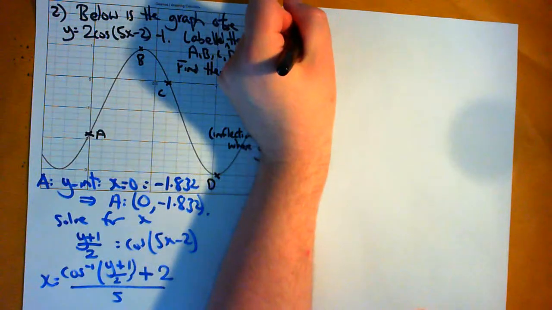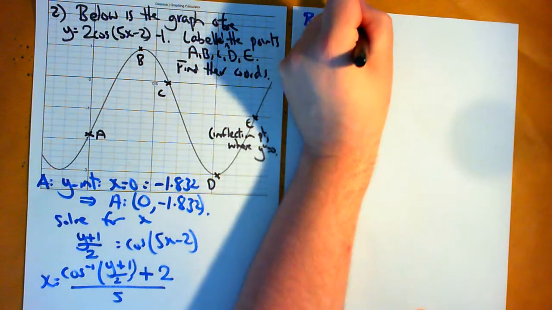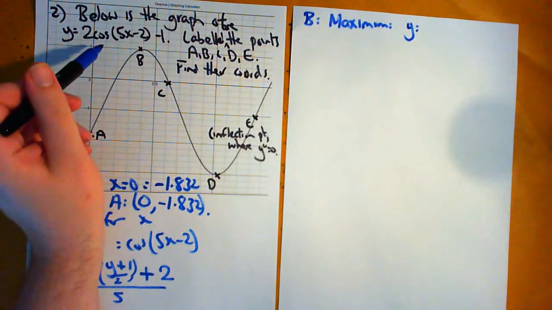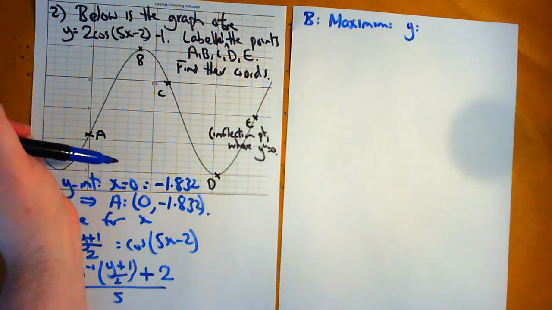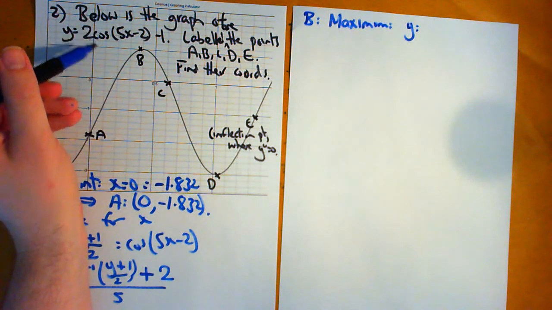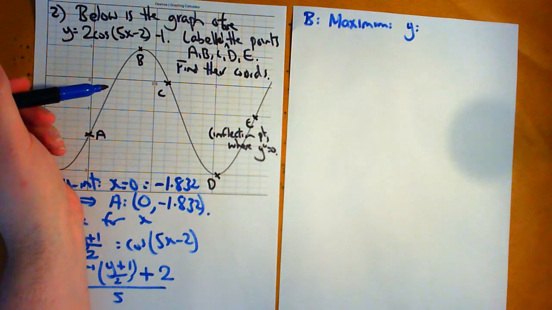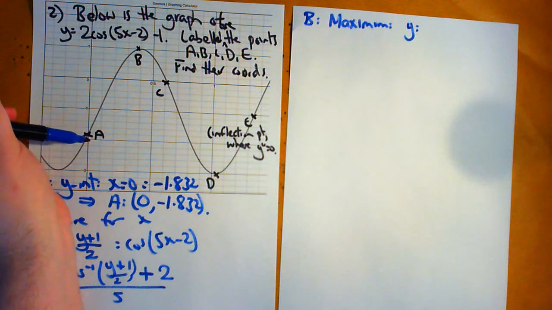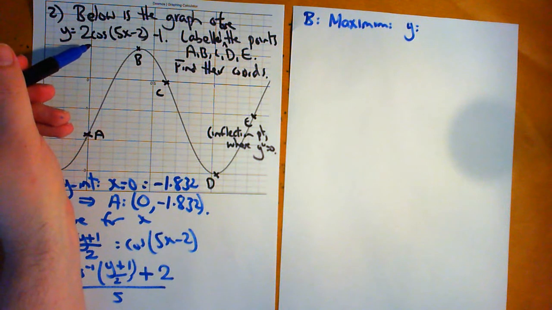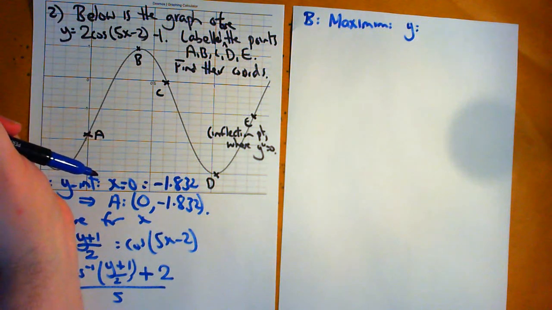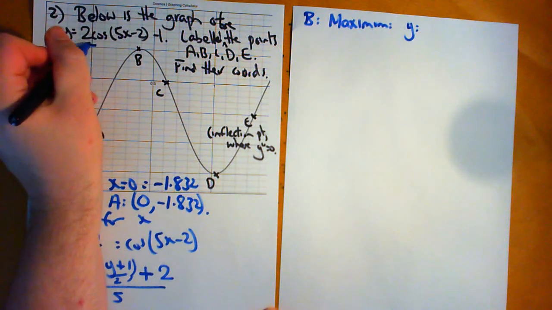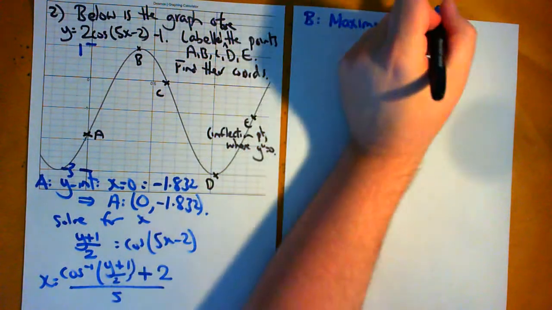So for point B, it's the maximum. So we'll find y first. The normal cosine function, just cos of something, goes between y equals negative 1 and 1. 2 times cosine doubles that, so it goes from minus 2 to positive 2. Now if we subtract 1 from the whole thing, then that moves the whole graph 1 unit down. So instead of going from minus 2 to 2, it's going to go from minus 2 minus 1 to 2 minus 1, which is minus 3 to positive 1. So this minimum would be at y equals negative 3, and this maximum is at 1. So for the maximum, y equals 1.